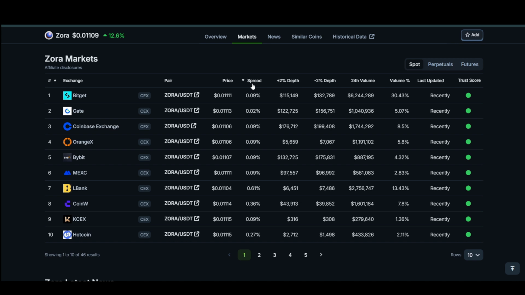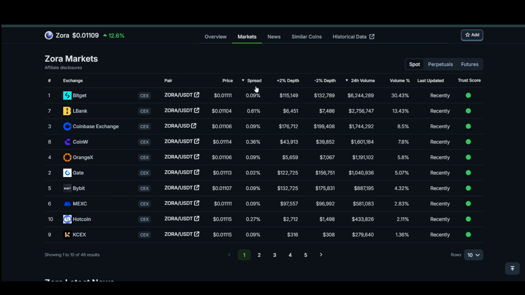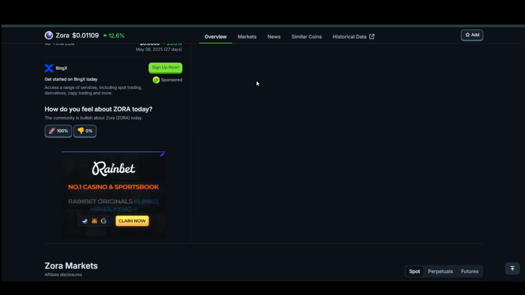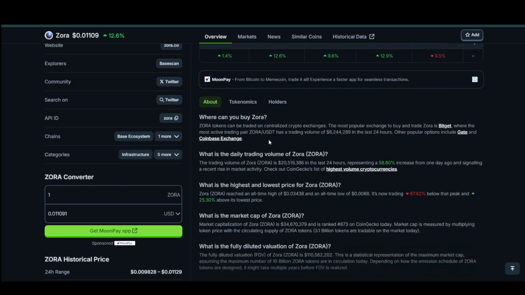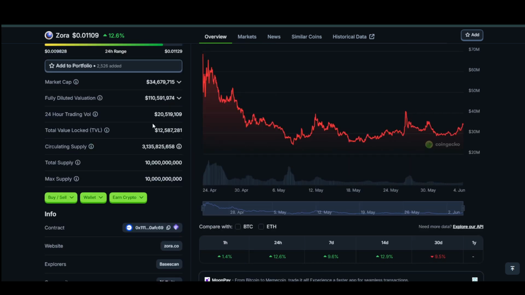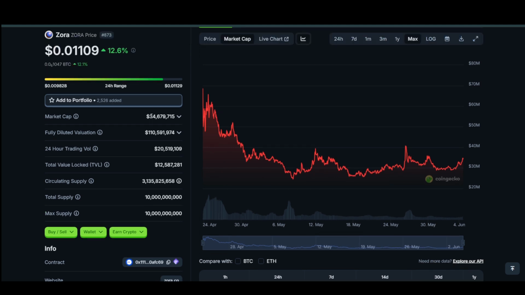If you're planning to get any coin or any token, you have to look at the highest volume, and the higher the volume, the lower the spread. That's, I think, a pretty big thing if you are planning to get lower cap cryptocurrencies or coins that have a very low volume. The coin with low volume will have a higher spread. That means you will be paying a bit more fees than the other coin that has higher volume.